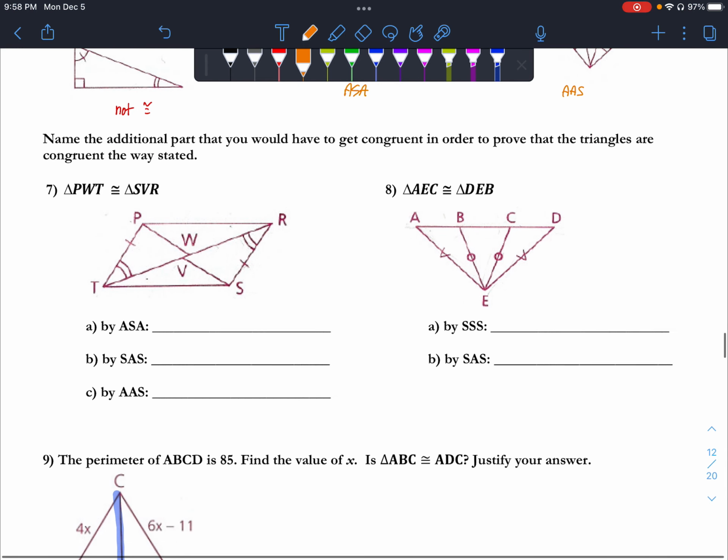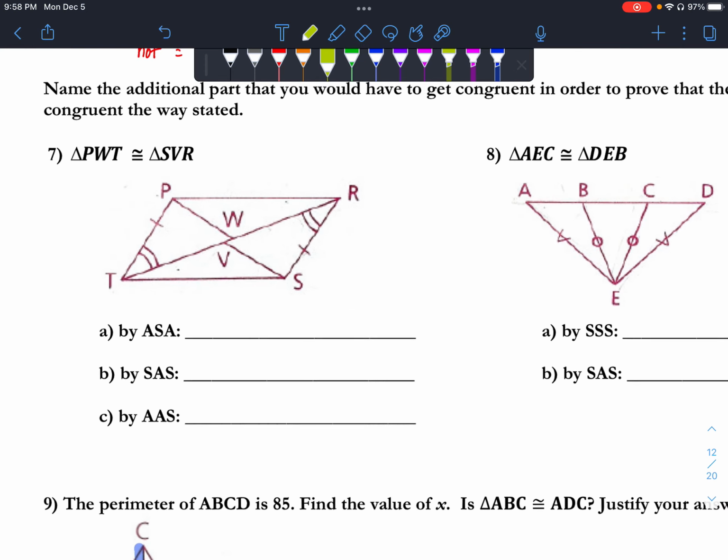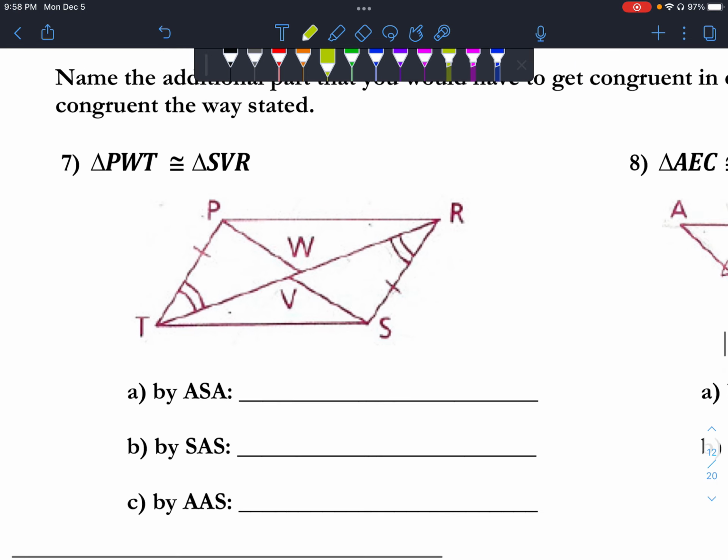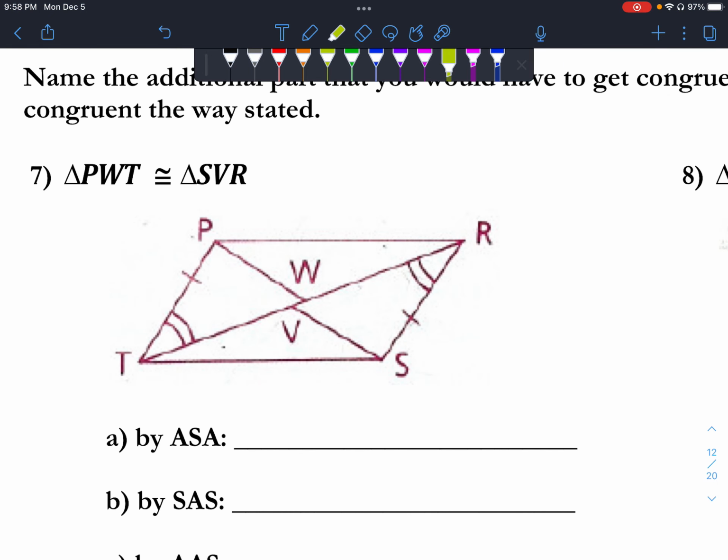All right, last pieces for the notes portion that we have here. What I like to do with these is, they're giving us 2 triangles and they're saying what piece are you missing in order to find that these are congruent. I am a big fan of, again, drawing these triangles separately. Sometimes you can highlight them and see them where they are. So for example, if I have PWT, I have this one right here. I'm just going to color it in for us so we can see it really nice. And then I also have SVR. So these are 2 separate triangles that we might be able to look at. But if they ever overlap each other, that's when I usually draw them separately so I can really get a good look at them.